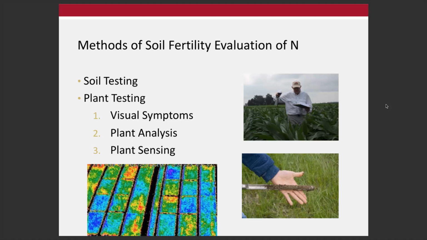Nitrogen, we've discussed at this point, it's a very leaky and dynamic nutrient, a very important nutrient. What are the tools that we have available to use, the diagnostics that we have that can inform us on what a crop needs in terms of nitrogen, right? So that's this idea of evaluating the nitrogen need of a crop, and this is really what we're getting into. Okay, so it's specifically talking about soil testing.